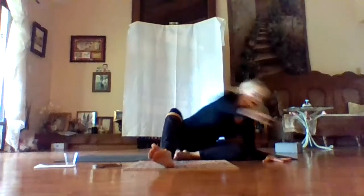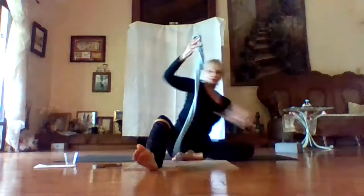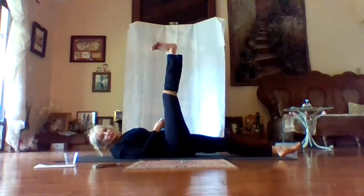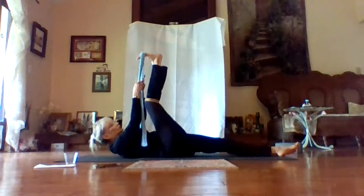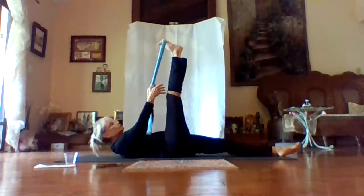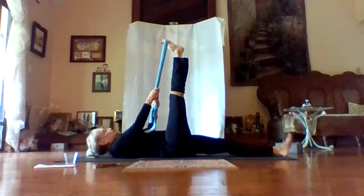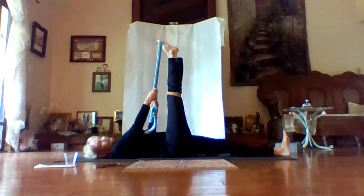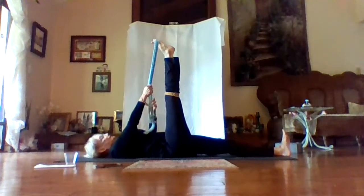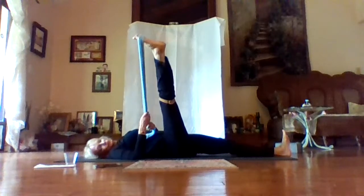And then let's straighten out the legs, giving them a shake. If you've brought a belt or a strap or something, or if you haven't, you can do it without. Let's lie on our backs. Bring the right leg up. If you've got your belt, strap, curtain, whatever you have, let's bring our leg up. Can do this without as well. If you don't have it, you just work without it. Right hand's on top, left's on bottom. Let's open up to the left.